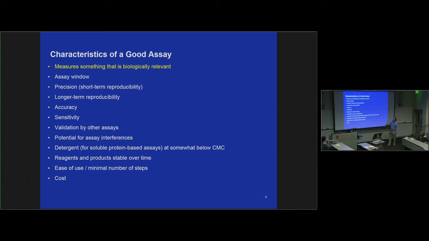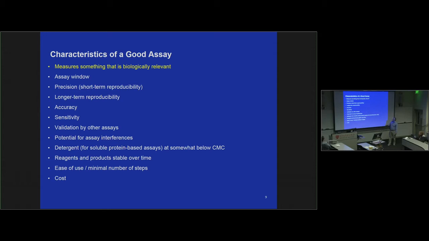Let's see, sensitivity to inhibitors, which we'll talk about in a minute. And I think most of these other things we're going to talk about later. Just mention detergent. If it's a purified protein assay, detergent below the CMC is critical. Otherwise, you get these high stoichiometry binders that can fool you. Dan will talk about those. But a reminder that not just in fragment screening, but in HTS, detergent is critical.